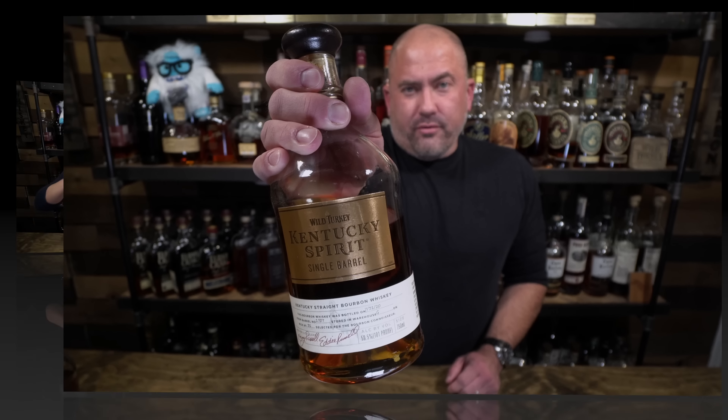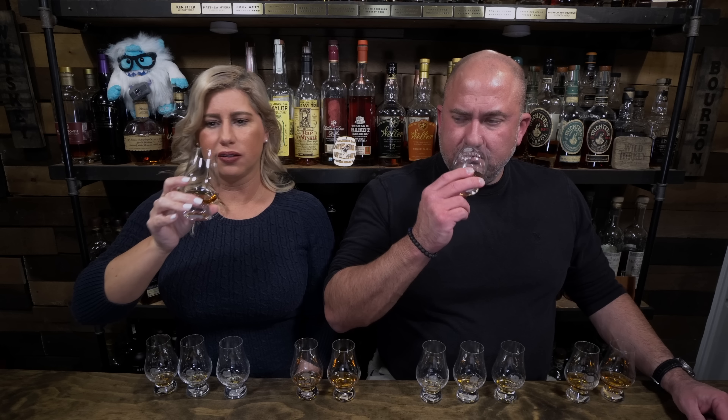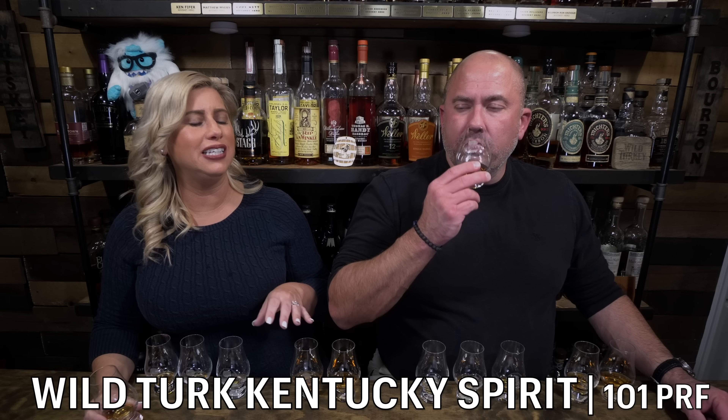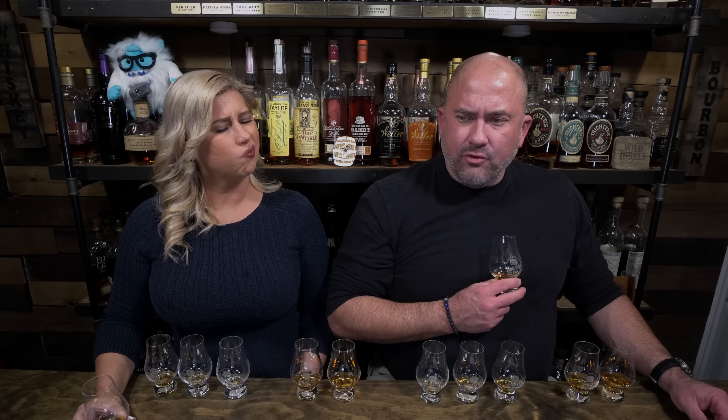Wild Turkey Kentucky Spirit coming in at 101 proof. This has a presence about it — a cinnamon sugar presence. This is like cinnamon sugar cookie dough. Thick melted syrup. It smells like snickerdoodles taste. It's a little more peanutty and peanut butter than I typically like. It's got a nice mouthfeel, decent proof, a little bit of spice, a little bit of barrel. But it has this really interesting sugar cookie quality that then turns to an oaky barrel. This one gives me the impression that I ate too many sugar cookies — after eight sugar cookies, you have to stop, and they just don't taste as good anymore.